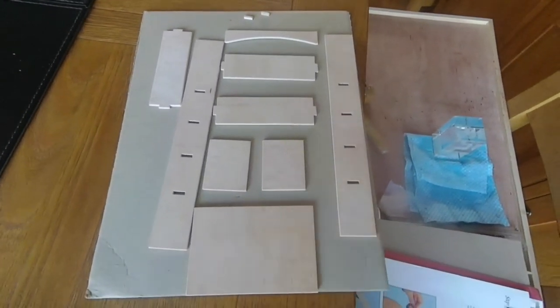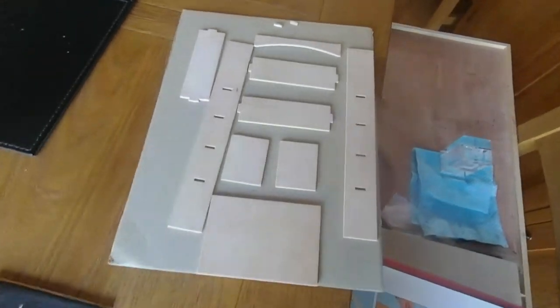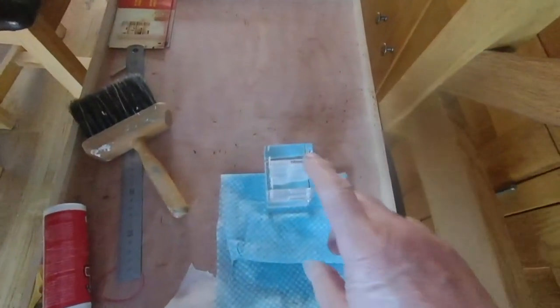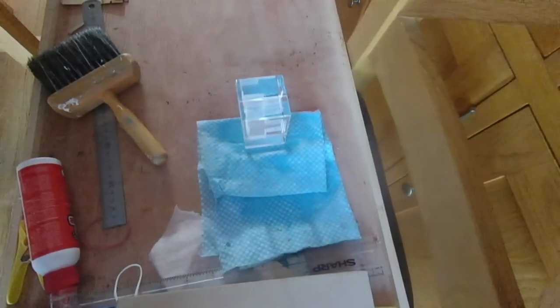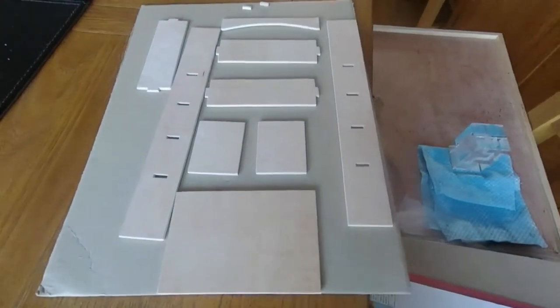So I got it out, and I found that one shelf was a bit bent, so I put a damp rag around it and I'm gonna wait on it. So I'll leave it overnight, and that'll be okay to prime in the morning. Just gotta be patient, they're gonna get bent now and again. So it has been in the garage for 30 years. Right, I'll go and prime them now.